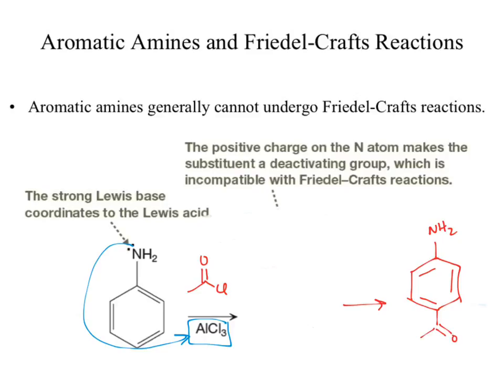Okay. You look at it and say, well, your nitrogen is a good activator. I agree. We look at our initial setup. Nitrogen is a strong activator. We would expect para-ortho substitution. We'd expect the para product. We don't see the para product. What product do we end up seeing? Meta. We see the meta product. Why do we see the meta product?